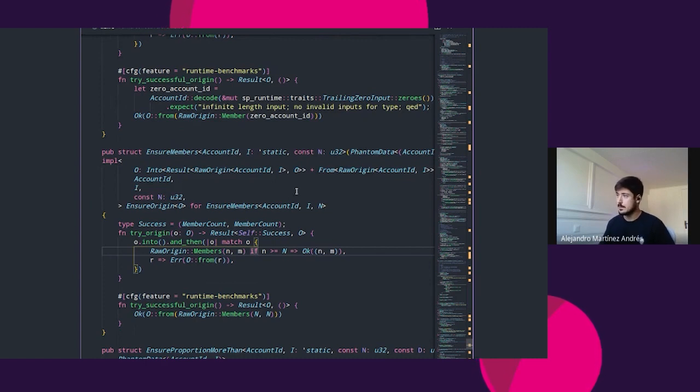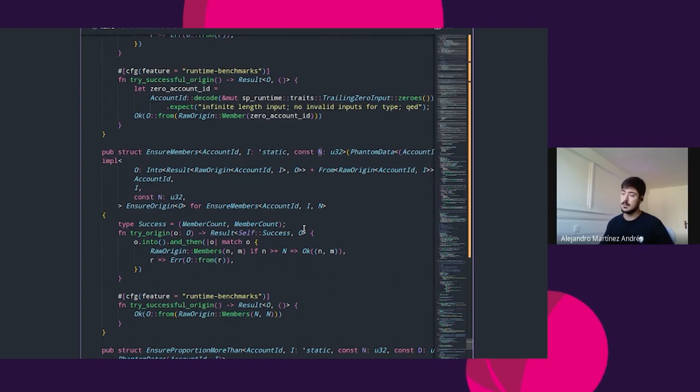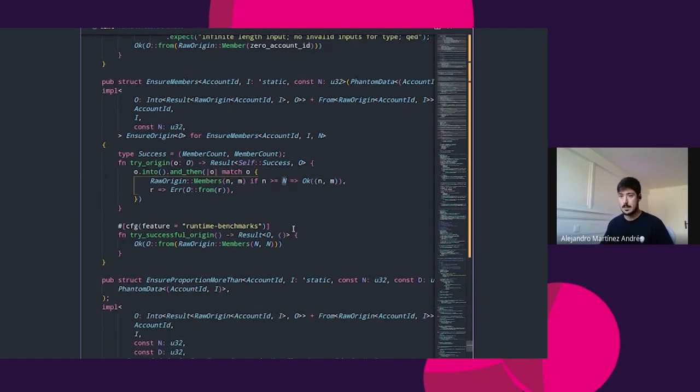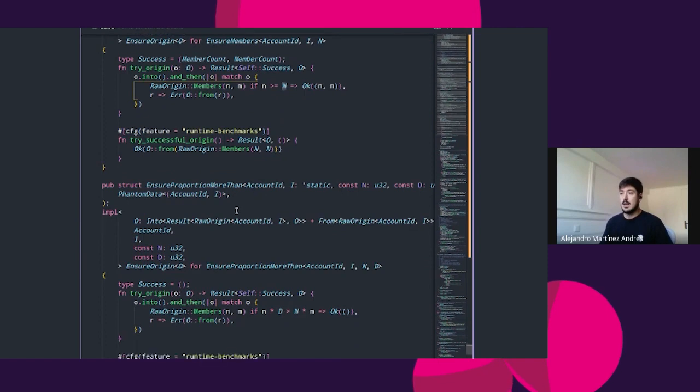This constant n here is the value that we want to check, whether there are enough members or not.